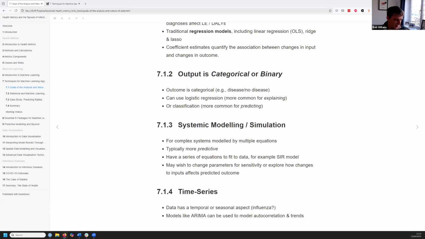That could involve, for example, in the SIR model, modeling differential equations. And in that kind of scenario, it's hard to fit those equations. So you would want to simulate them by iterating over various parameters to explore how changes in the transmission and recovery rates affect future values and better fit past data.